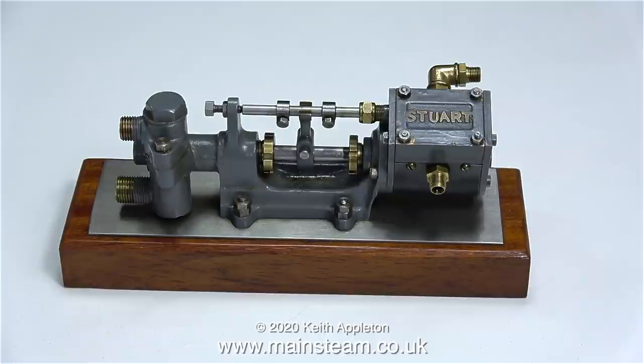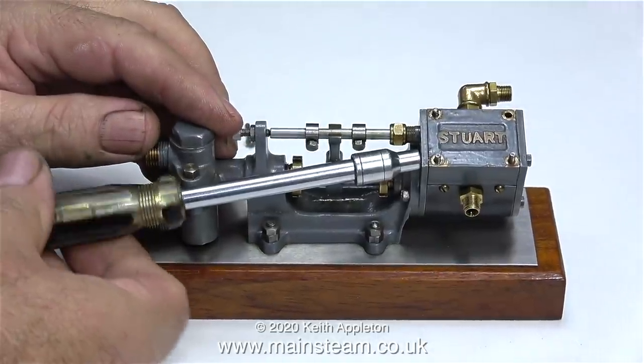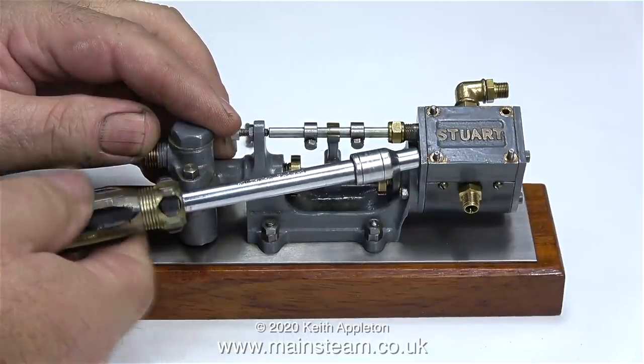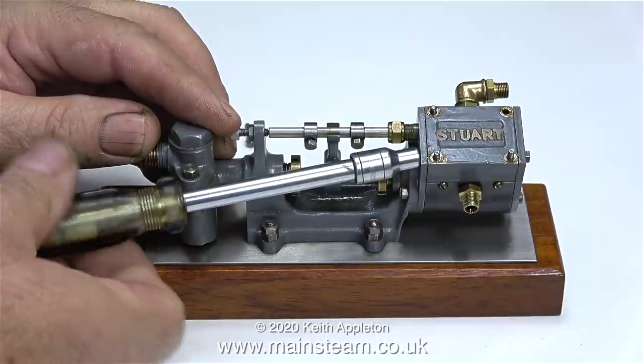I sold this pump to one of my customers, and the customer asked me to fit it to the number 7 steam plant. It's very well made, it runs beautifully on compressed air, but I did have a slight problem with it on steam. I've already dismantled the pump once. The problem was found to be the shuttle piston sticking in the piston cylinder. This was an easy fix.